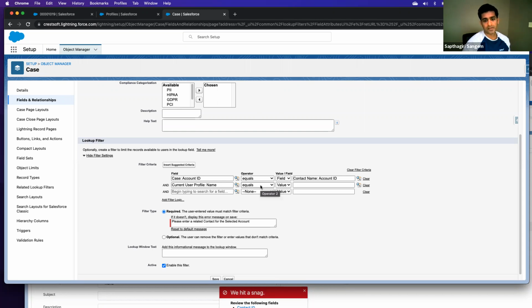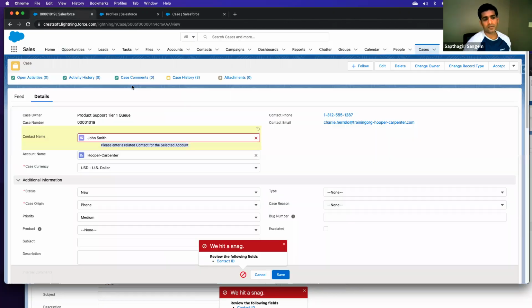So whether it is an integration user or maybe even some batch process you want to stop. Right now, we don't know whether the existing data has properly maintained account and contact combos. Let's say you have a batch process that needs to close some cases that are not touched in the last 1 year, and because of this filter introduced just now, and you have no idea how the data was maintained in the last 1 year, immediately all those batch jobs will fail because of one small setting that we are introducing.